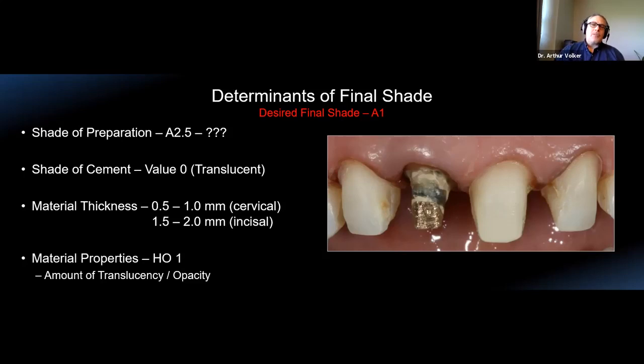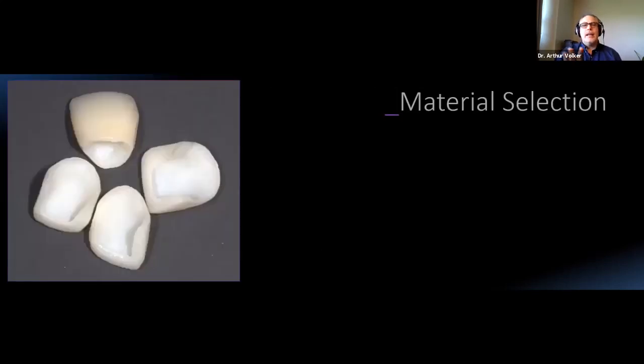And when speaking with the laboratory, they said for the preparation we did, they prefer to use a high opaque ingot, not a block. This had to be done by ingot. So if you have these dark teeth, speak with your lab, make sure that they are pressing, or they have the capability maybe to do both. But this is a case where you need somebody who presses lithium disilicate, because there is no high opacity block available. This is the best picture of the case for me.